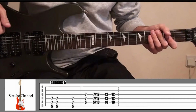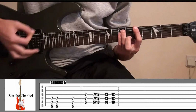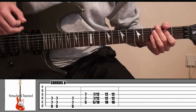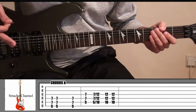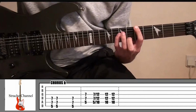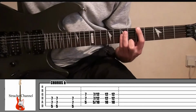So the next part of the chorus, just some more basic power chords. It'll sound like this then. Okay, and that's where it's bust out on it, original Prankster, that part. And let's see, what we're going to do is your index finger, fret 5, string 5, ring finger, fret 7, string number 5, and your little finger, fret 7, string number 4.